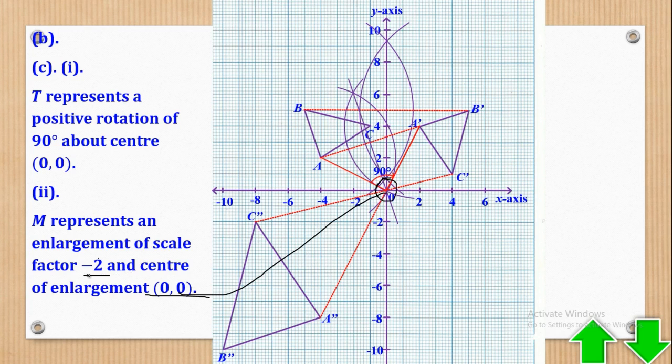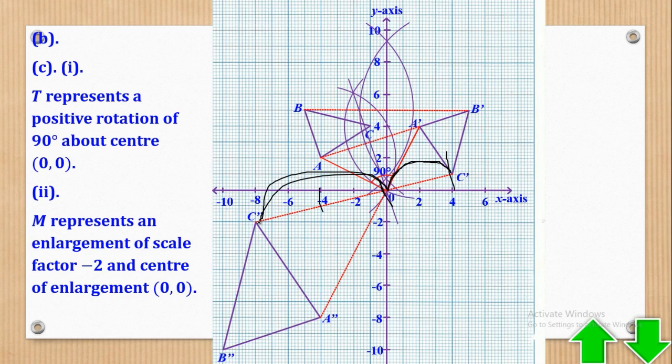If it was positive here, it means that the center of enlargement is outside the two triangles, but if it's in between, it means that it is negative. Now, where does this 2 come from? So that 2 is because of the distance. So from here to here and from here to here, you realize that this distance is twice this distance. But since that one is not easy to measure unless you use a compass, so you can easily use a compass and measure that, you realize that there are 2.